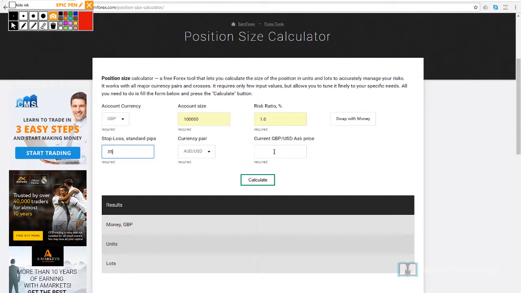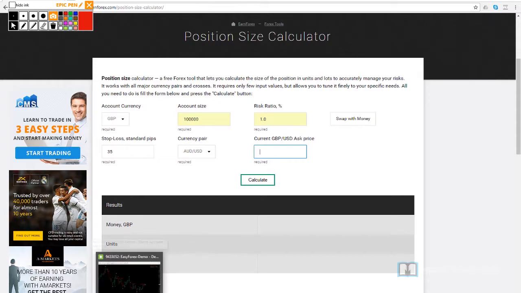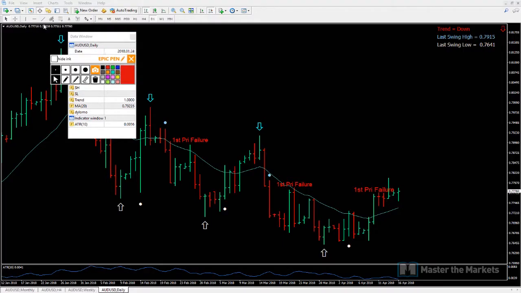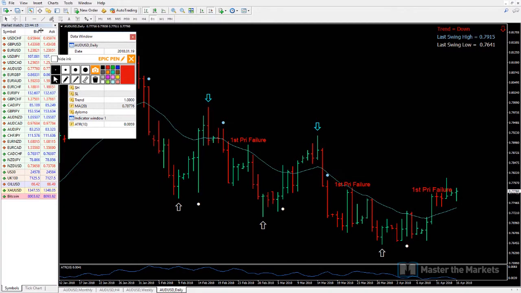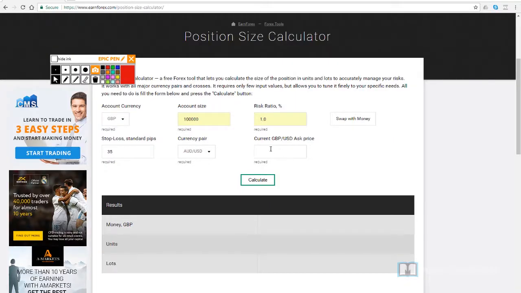Finally, all this is asking for is the GBP USD ask price. How do I do that? Let me show that to you. I go on to here and you can see the GBP USD ask price is 1.4343. I'm going to put that into the box over here. Is that correct?